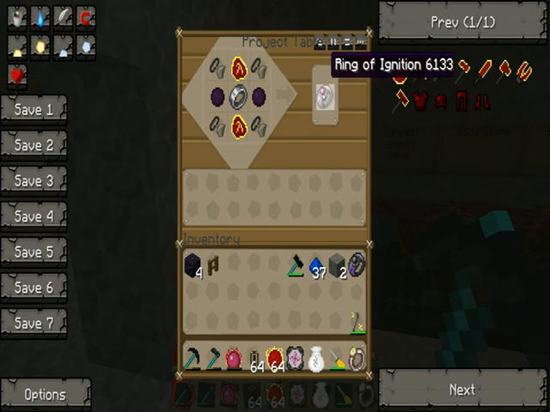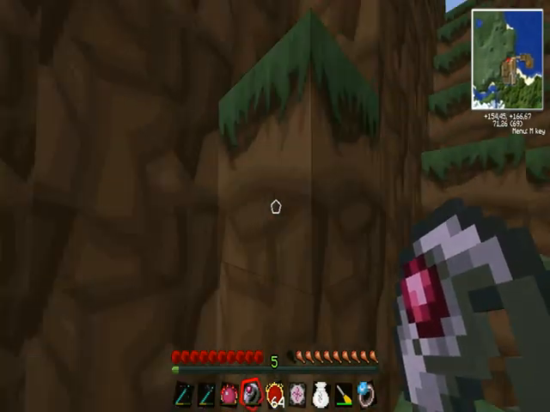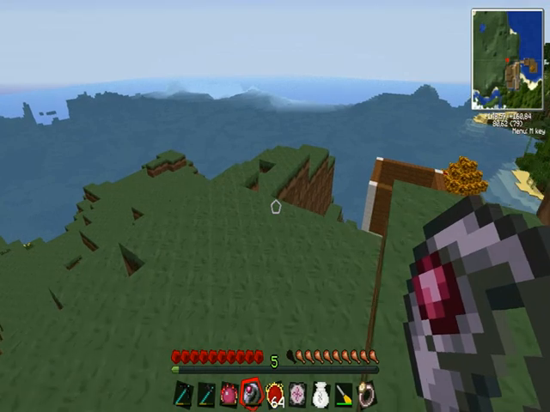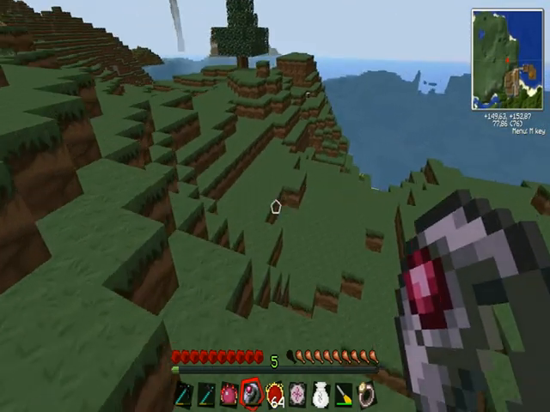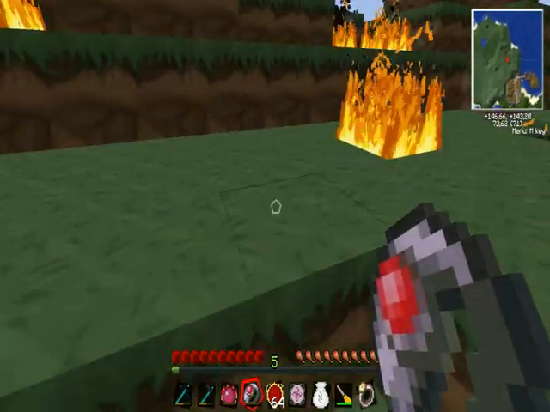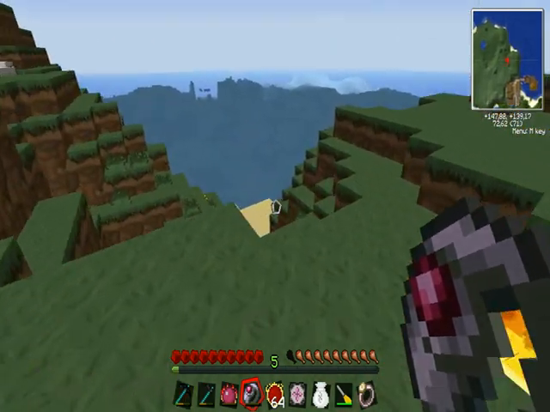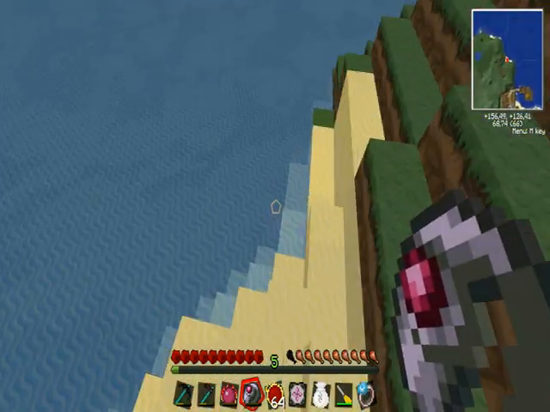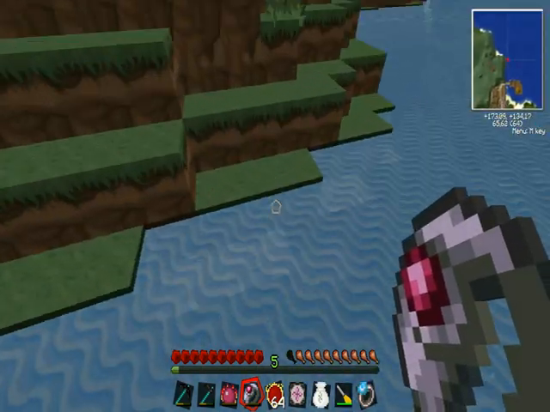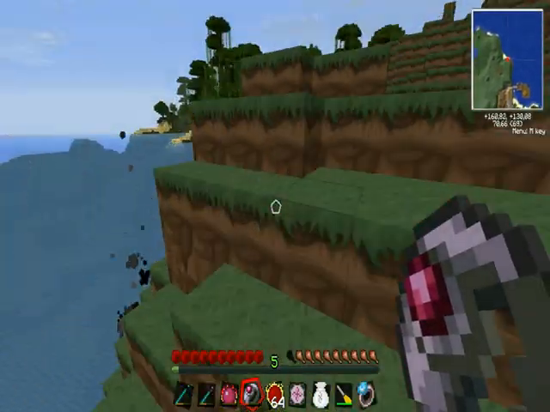Ring of ignition, it's a pretty nice thing. If you are a griefer, this is the tool for you, but it's like a griefing tool in every server and it always gets banned. But if you activate it, everything turns into fire. Also you can do it like this. Maybe like this. Yeah, it's everything on fire. So good for griefing.